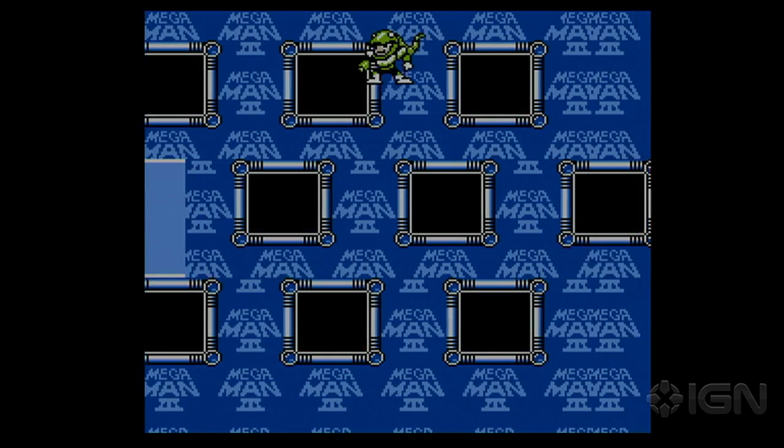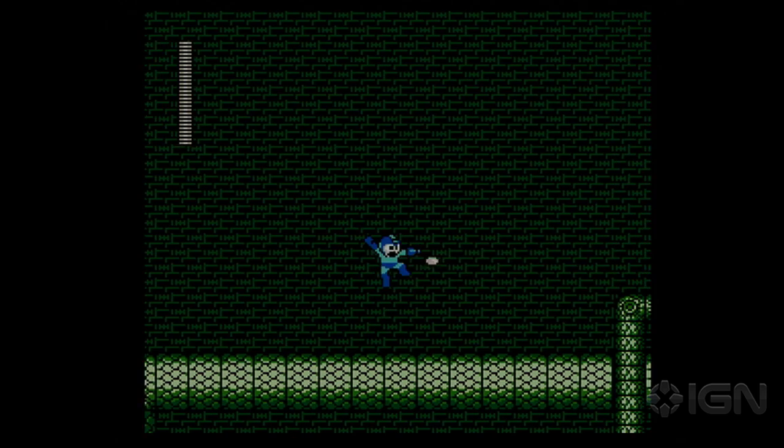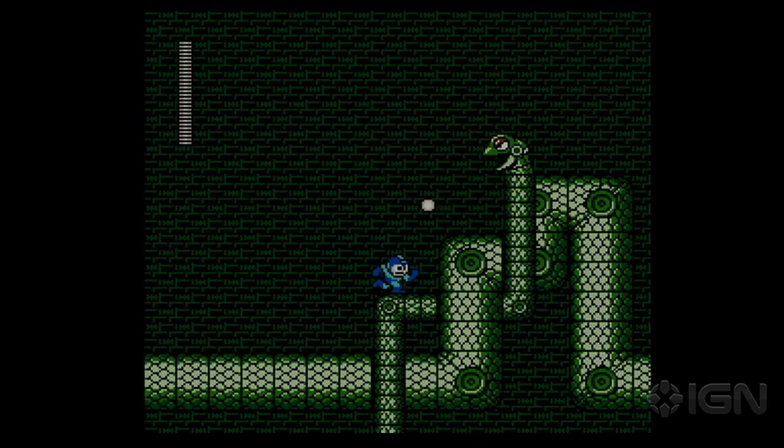Here we see the stage select screen, and we're going to go to Snake Man first. Now, we could do this in many different ways. I don't always go to Snake Man first. Often I go to Magnet Man first, and that's a good place to jump in the order. But we're going to jump in with Snake Man here just to change things up a little bit. Sure. He's easy enough to beat with the Mega Buster.